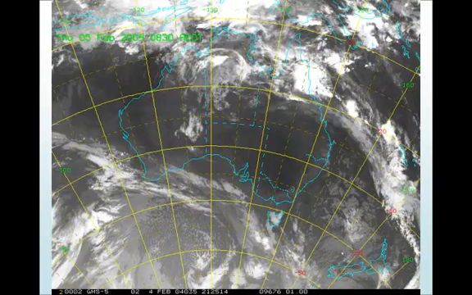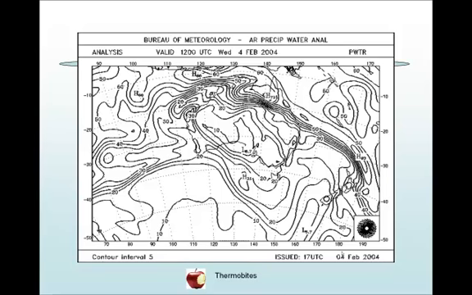So let's look at a model analysis of precipitable water. You can see a maximum of 79 millimeters associated with that deep convective cloud sitting in the Gulf of Carpentaria. You can see the axis of the maximum values coincides roughly with that trough we saw on the mean sea level pressure chart and much of the convective cloud. There are very low values across much of Australia, less than 10 millimeters. Remember, that was underneath the subtropical ridge, which is associated with air that's descending. Values are a little bit larger over the Southern Ocean, where we saw that convective cloud, and then they decrease again further south as temperatures decrease.